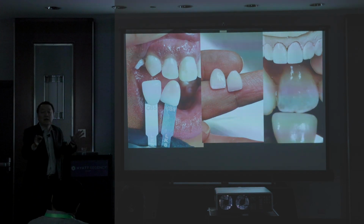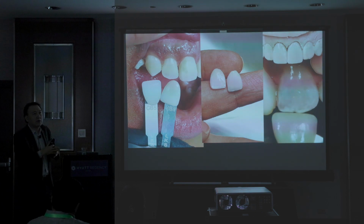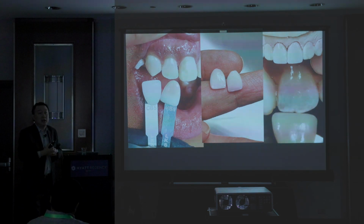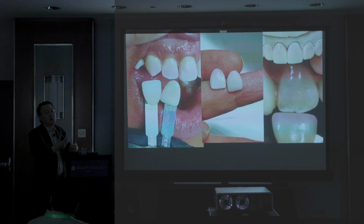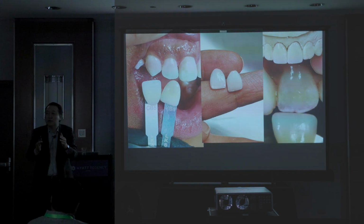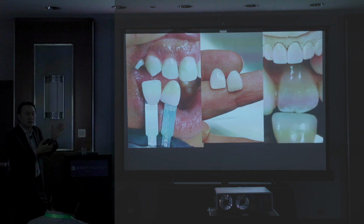Now, we're not talking about $100 per crown. We're not talking about $200 per crown. We're talking about more than $300, $400, $500, $600, $700 per crown. So they are going to pay if you know this kind of concept, which is not very difficult. To me, it's a no-brainer, actually. It's more difficult to do the staining and painting. You have to know the philosophy. You have to know what this tooth is exactly, right?